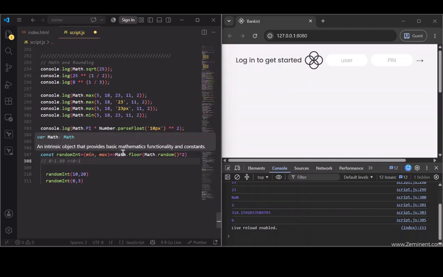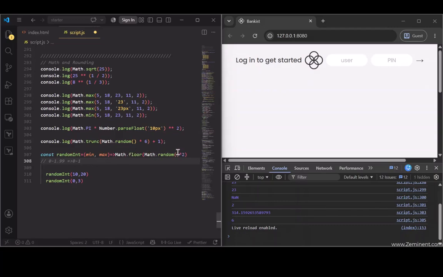So we take the integer part using Math.floor. Now we get 0 and 1, because we removed the decimal part, so we can generate two random numbers because we have given 2 here.